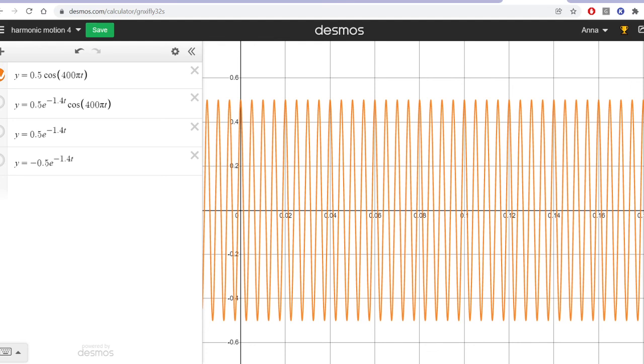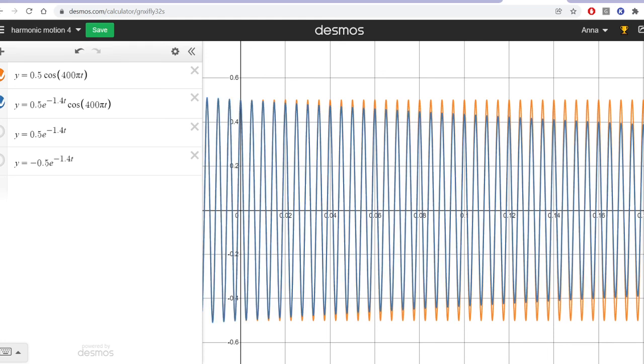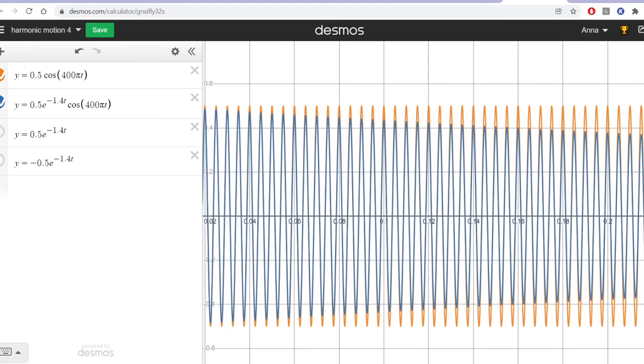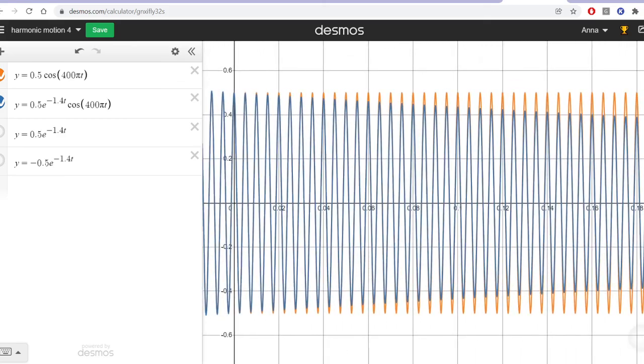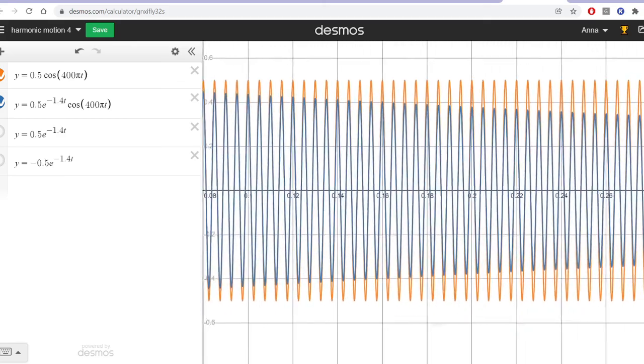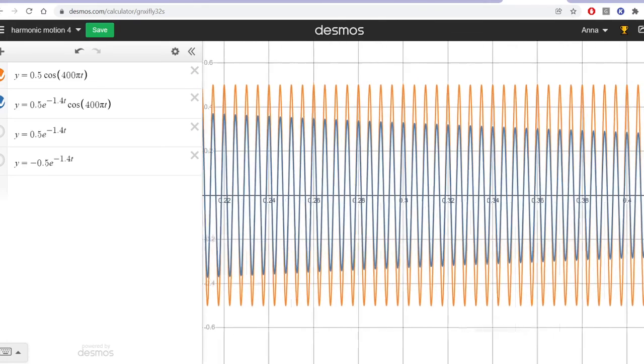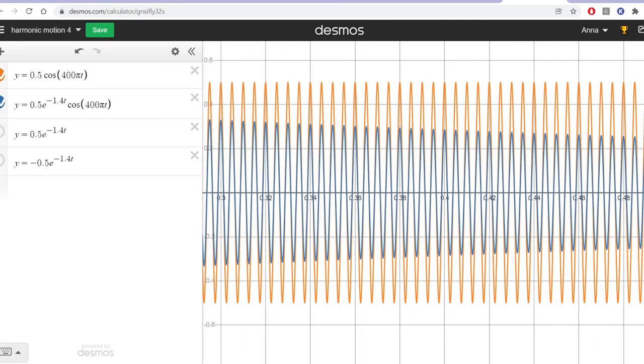So I'm going to show you what the graphs of these things look like. This one that is currently graphed in orange is the simple harmonic motion version. This is where it's just going up and down and up and down forever, same vibration, never slowing down. This is what it looks like with the dampened harmonic motion model. Notice that the waves are still lining up. They're exactly the same kind of shape, but on the dampened harmonic one, the waves are getting smaller and smaller and smaller as time goes on.